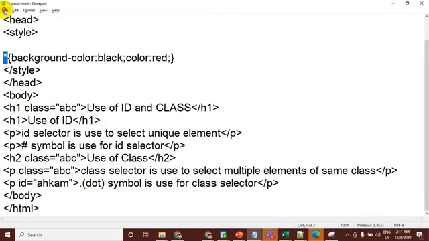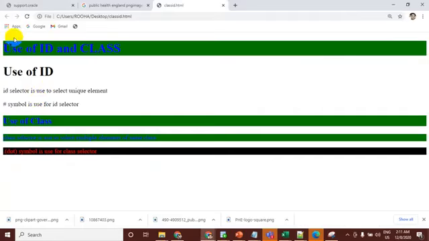Let me save the file, then I will show the result. Flip back to your browser. Now you can see there's a difference. The background color of this H1 is green and the background color of this H1 is white, the paragraph tag is white, then again there is green, and this one is black. But now that you have applied the universal selector, all the content will be uniform, meaning the background color of all the HTML tags will be the same as we have mentioned in your CSS.